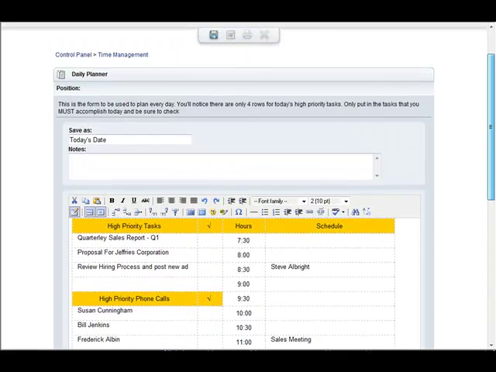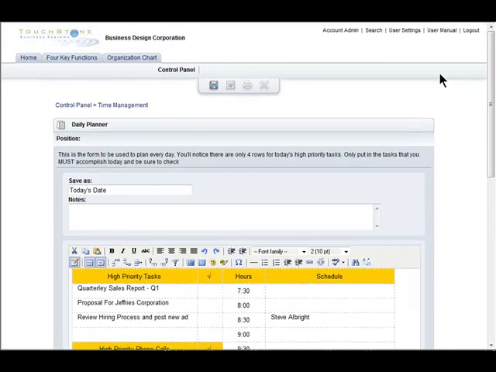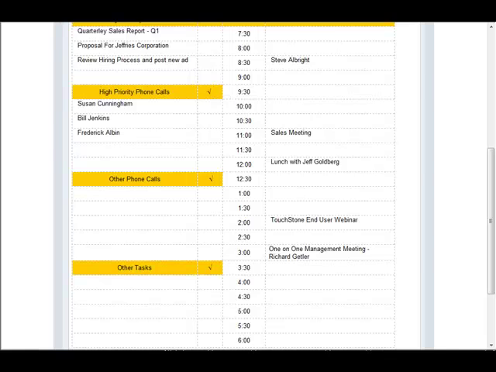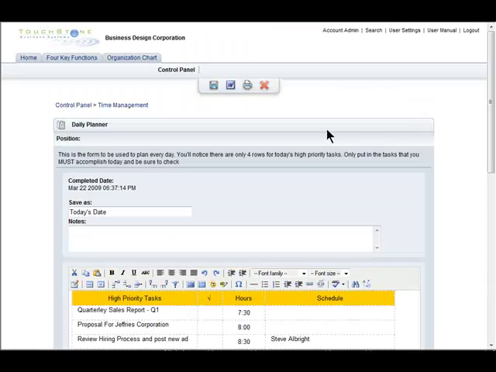Finally, I'll print the form. Now, you don't actually have to print the form. Because I'm more of a kinesthetic person, I like to print it and put it in a 3-ring binder. Then I have it in front of me during the day and I can write notes on it. I can check my voicemail, for example, and write my voicemail messages on it. And that's just my preference.